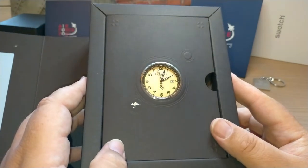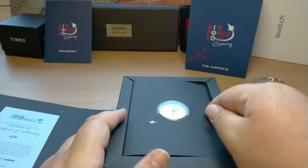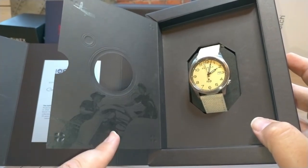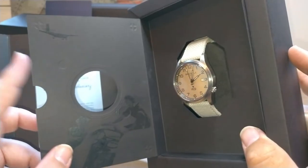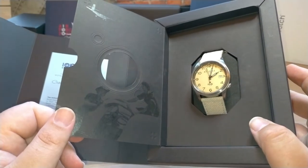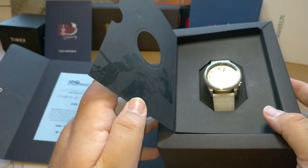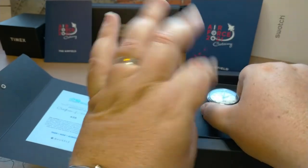There's a nice kangaroo on the watch box - the Air Force insignia. There are photos inside the box: an old photo of a Caribou in the air, and Air Force personnel doing some maintenance. Bosal really puts a lot of effort into their boxes - and it's all made from recycled cardboard. You could recycle it, but who's going to throw this box out? It's definitely a keeper.